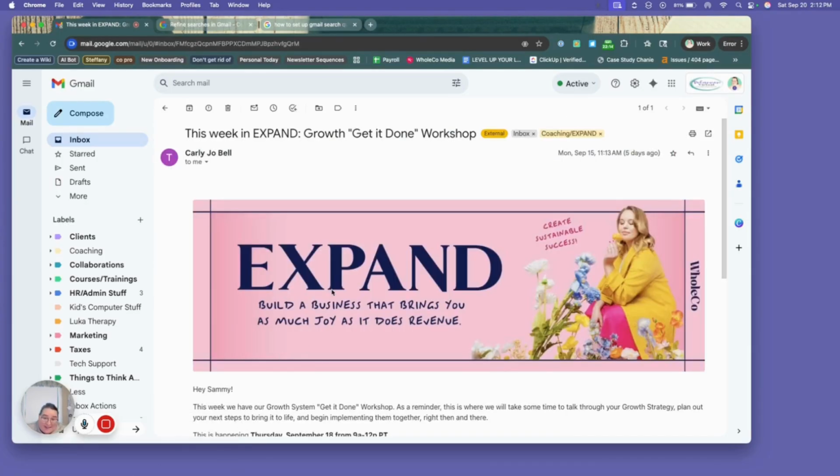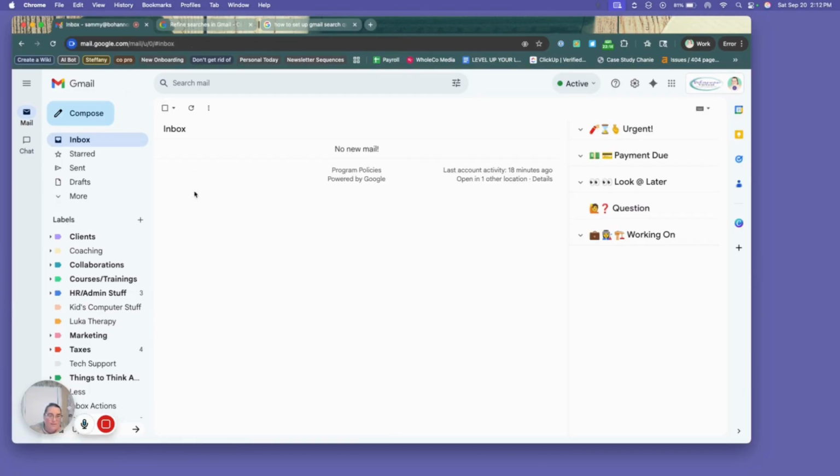Okay, this is not something I want to keep. So I'm just going to click this little X up here. And then I'll click back and it'll be gone. I have no mail in here. And again, there are filters you can set up to do this automatically. You may want to hire a VA to do this for you, depending on how many emails you get a day. But this is the quickest way to get to inbox 0.